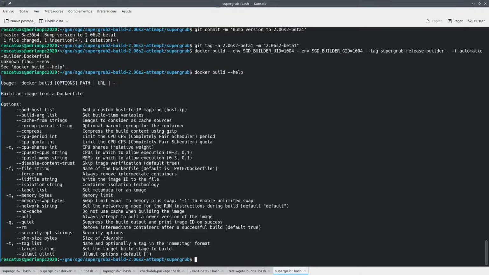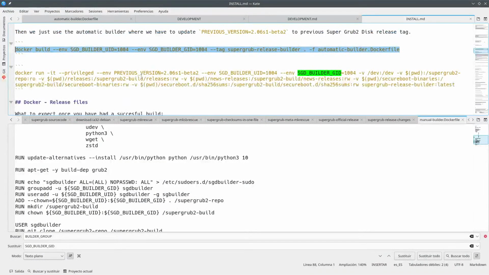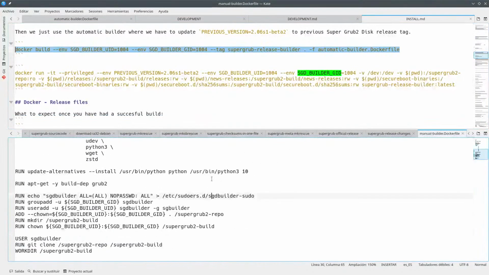Build arg. What the hell is this? Yeah, because according to my, let me check one thing.